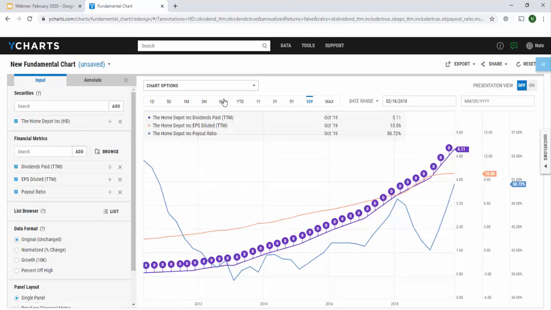All right, so again, you see what that Quickflow link is doing. We're taking you into another area of the tool, in this case, the fundamental chart, and it's pre-built out with some good information for you. So here you can see Home Depot is on the chart with the earnings per share and payout ratio, and the dividends are labeled so that as you scroll over, you can actually see that amount that's been paid and the date.